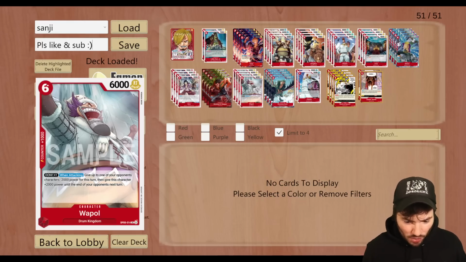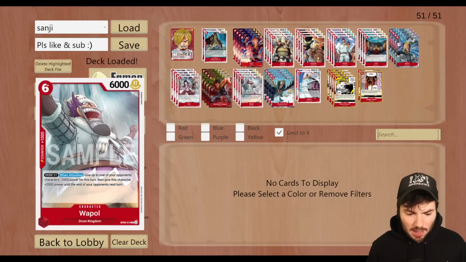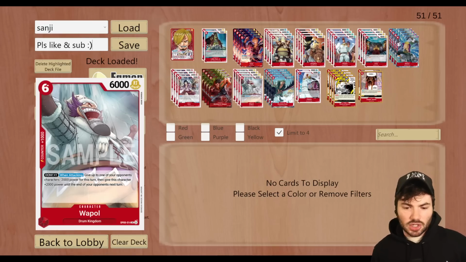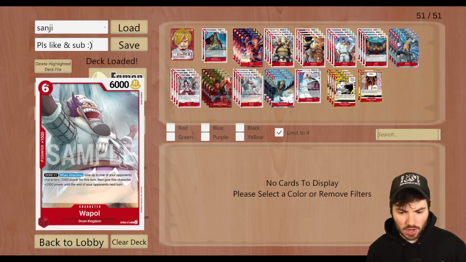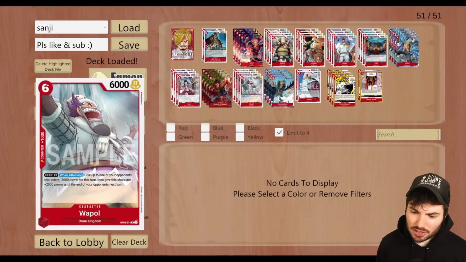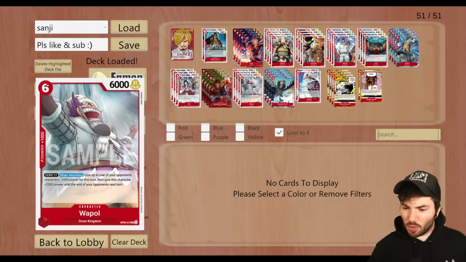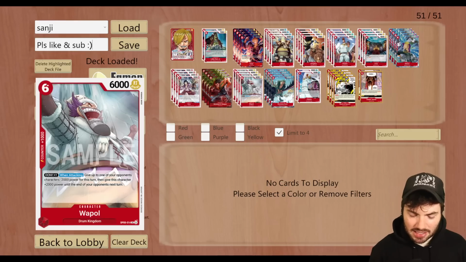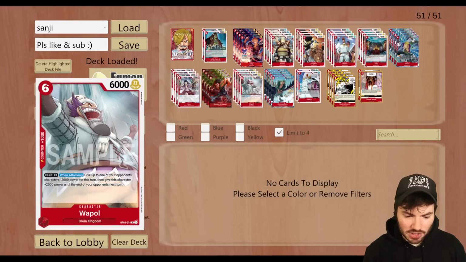This is great for trading into the board if you really need to, and the fact that it keeps that plus 2,000 power until the end of your opponent's next turn is incredibly powerful because your opponent will likely not be able to trade into it as easily. It's essentially the same thing as the Thatch, but the Thatch giving a minus 2,000 power to something is even better. What could you ask for more than Thatch? A Thatch with an additional context in the text there, being really nice. Minus 2,000 power, plus 2,000 power. So yeah, love to see Wapol.